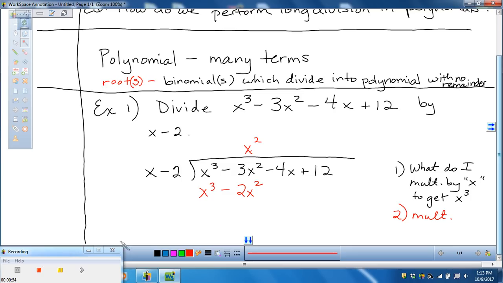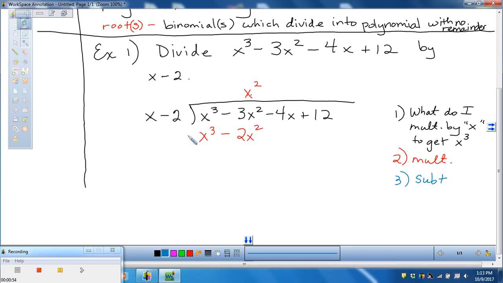And now, just like in normal long division, my next step would be to subtract. Well, what subtracting does in this situation is it changes all of the signs of my little polynomial that's right here. So I'm going to make a little note here, change the signs. That's what that's going to do. So right here, that's going to become a negative x cubed, and this is going to become a plus 2x squared. So once we've changed the signs, now we're going to add like terms together.